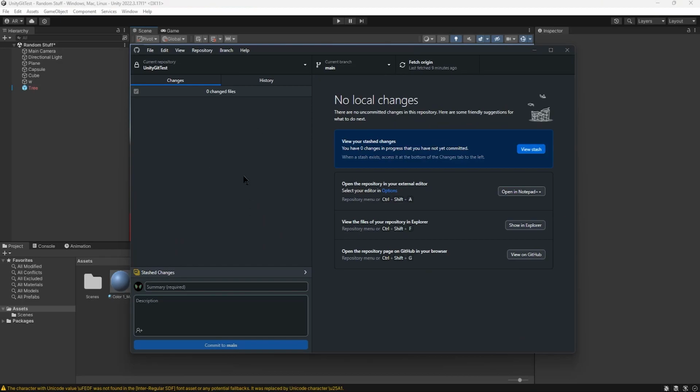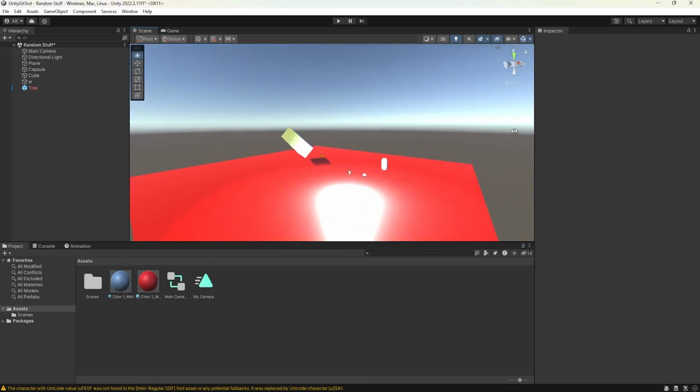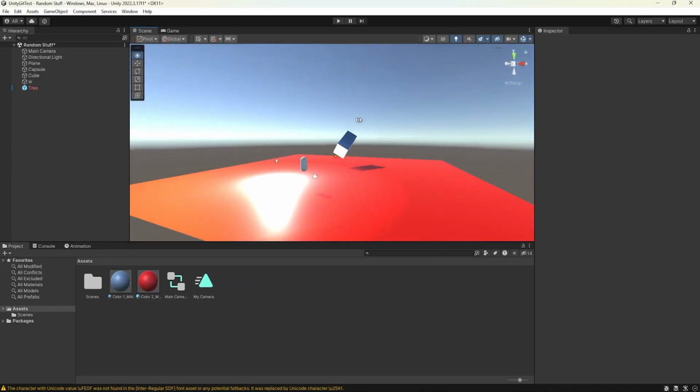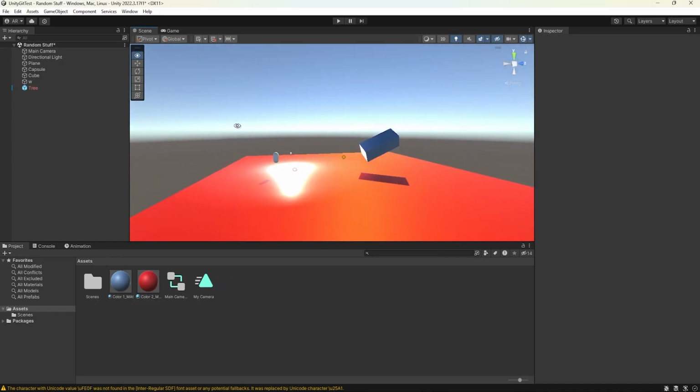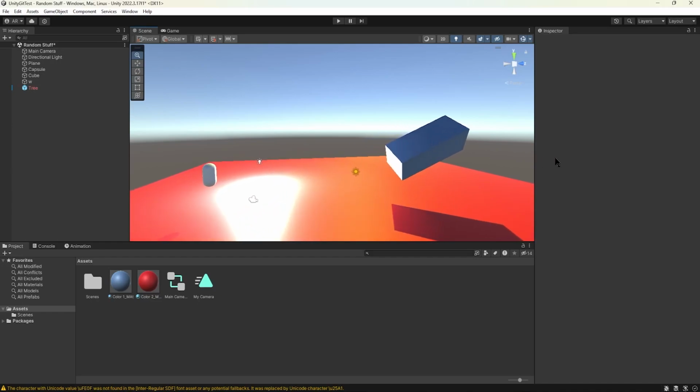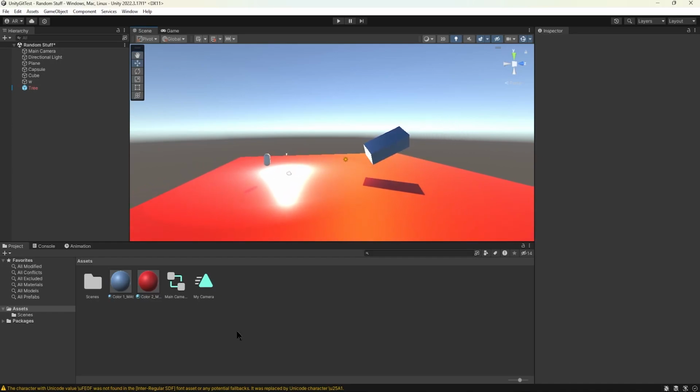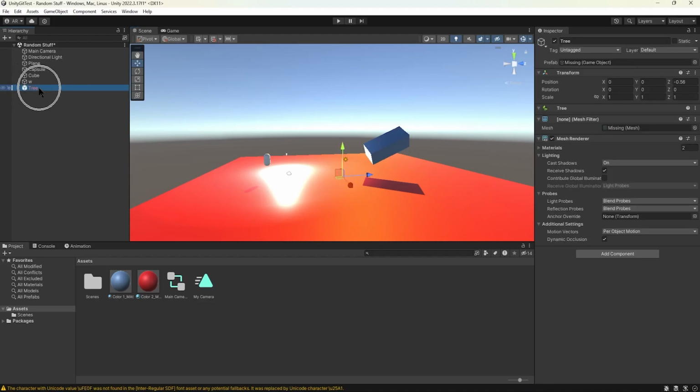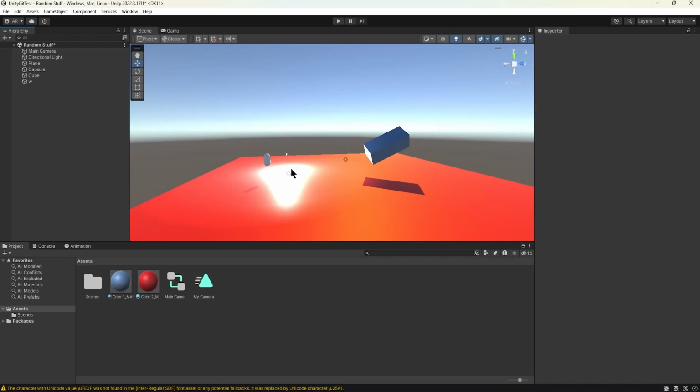It doesn't seem to register as a change within GitHub, so that's interesting. That is very good to know. Not something I was actually expecting, but whatever. The point remains that everything else went ahead and was reset to how it was before you actually started your work session. So that is one way to undo your workflow. Some things are still left over, like the tree is still here. We can go ahead and just delete the tree just to not have it there anymore.